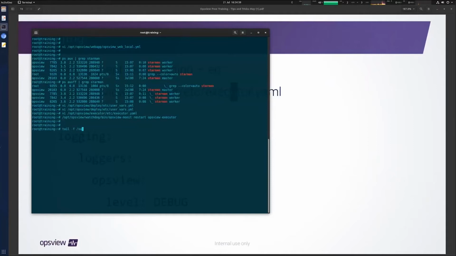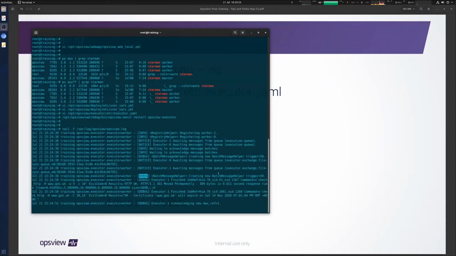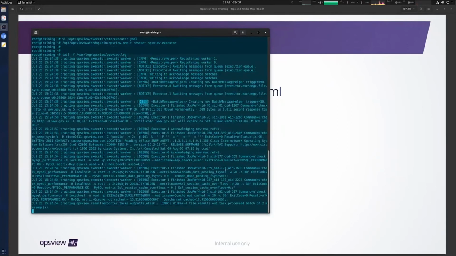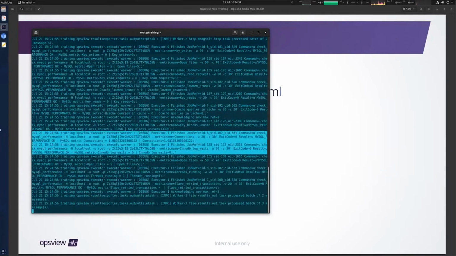If I then tail my Opsview log file, what I'll see is a lot more info coming out through my log file. What I see here is the actual full output of every single service check.